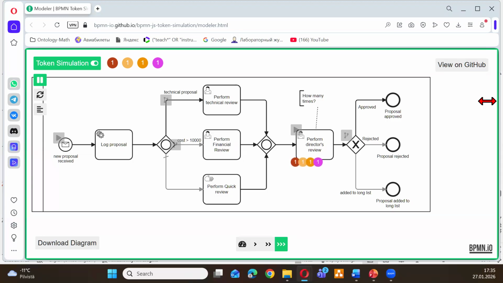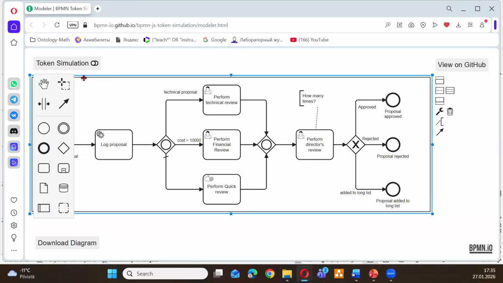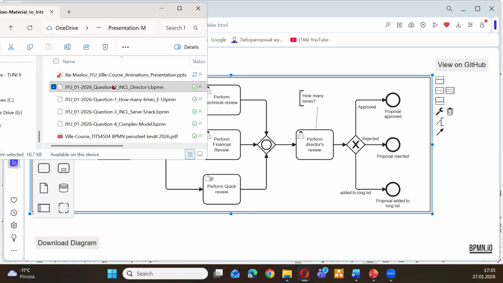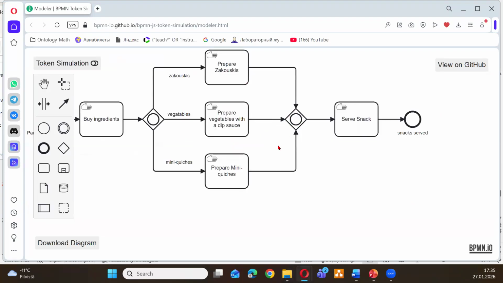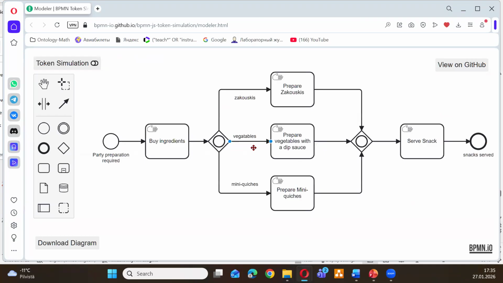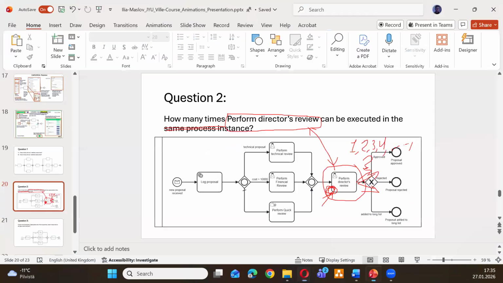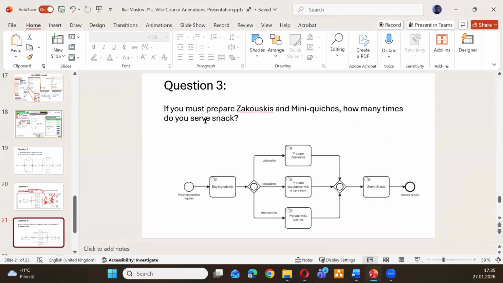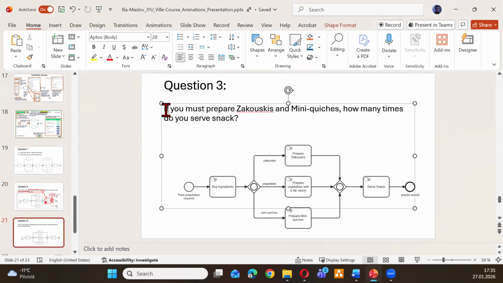Yes. And so then you have the third model. And the question is, if you must prepare the cookies and the mini quiches in the same instance, how many times do you serve the snack?